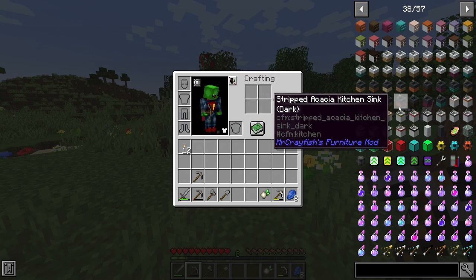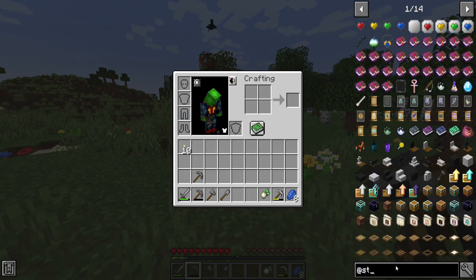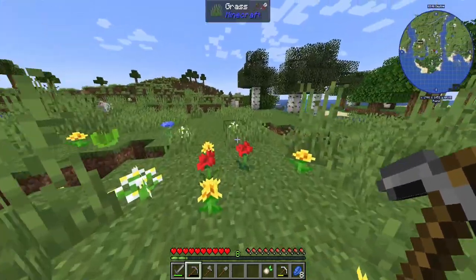But I'm looking for something specific. I believe, yes, so we still have the Tom's Simple Storage. Now, we're going to be using that towards the beginning, but we're not going to be doing it in the first episode again.